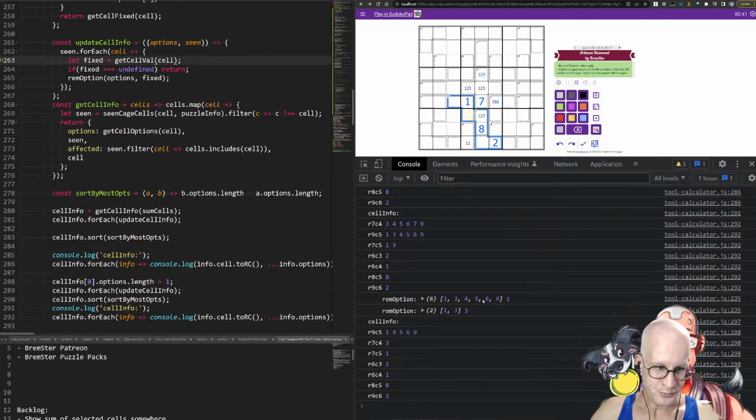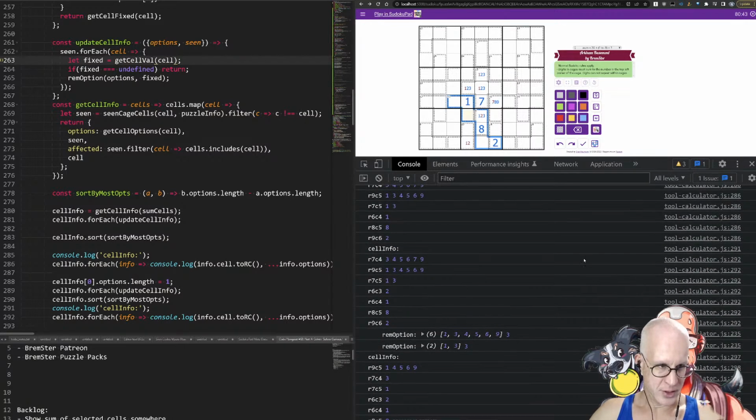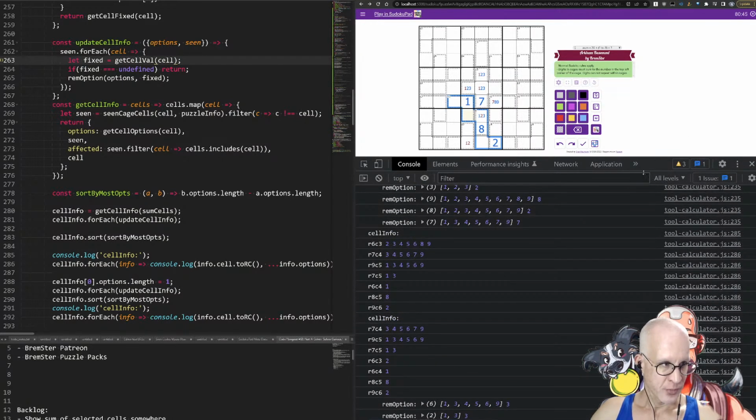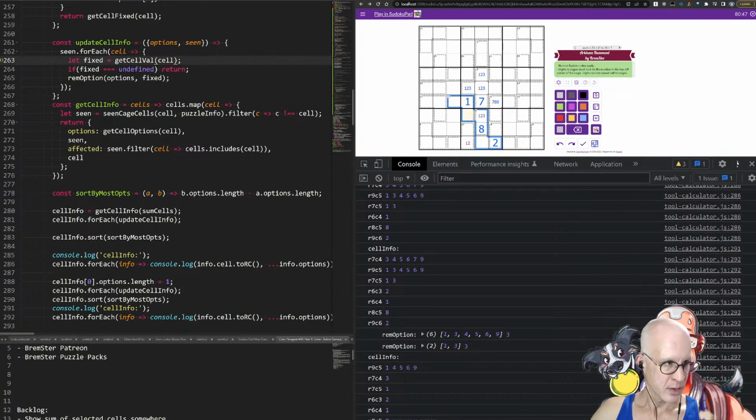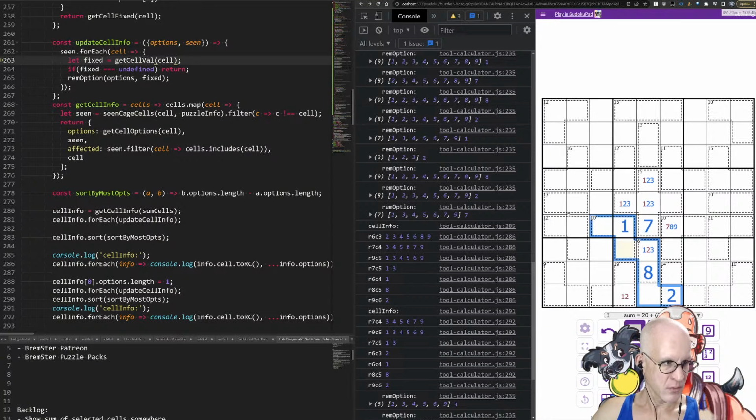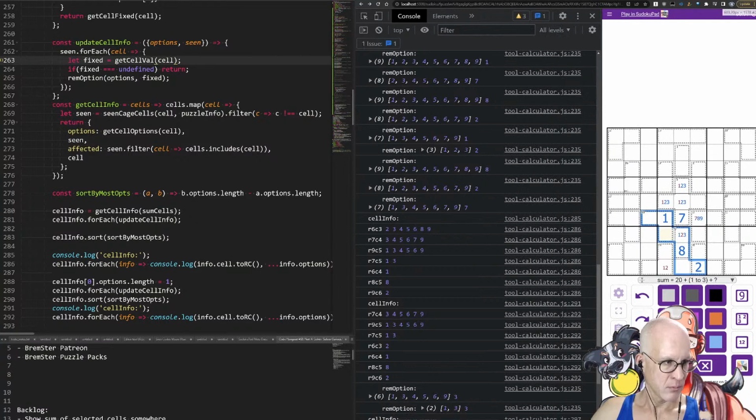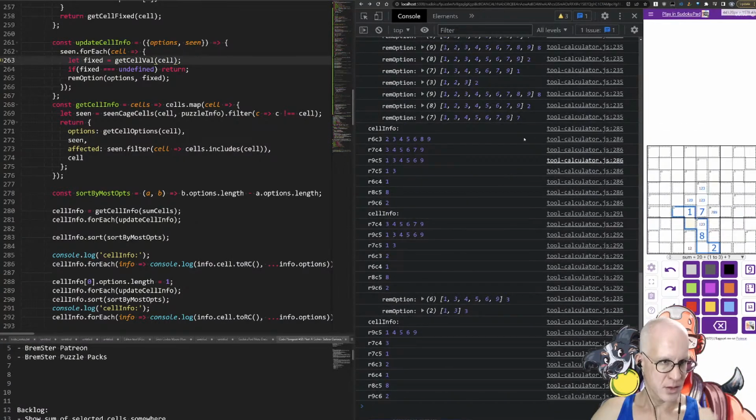So now we've removed a few additional ones. And I think if I do this, we might gain a bit of extra space here. Right. So first round, this is our status. Then we're replacing R6C3 with a 2, which comes down here.